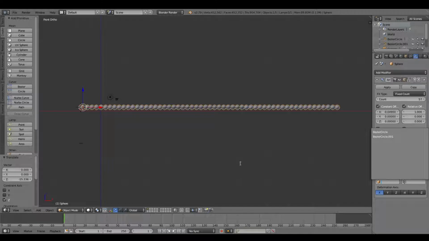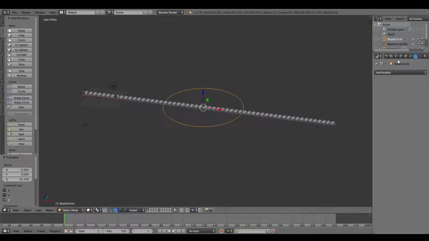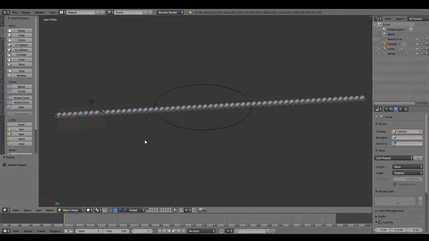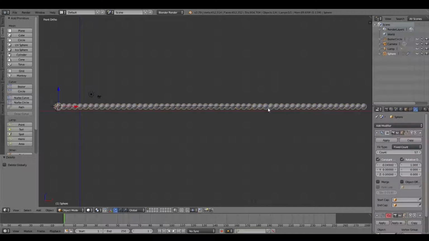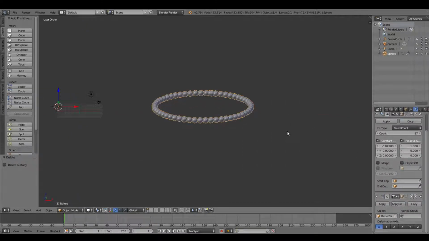So how will you know which one is the correct curve? Okay, if you select the curve and then you go up here to your properties menu, you can see the different names of the curve. So the first curve is just Bezier curve. The second one is Bezier curve 0.001. The one that you want is the one you just sized up, or the one you just added, depending on what you got going on in your file. Okay, so I'm gonna delete this one for now. I'm gonna take my mesh, I'm gonna assign it to this curve, and then you see what it does.